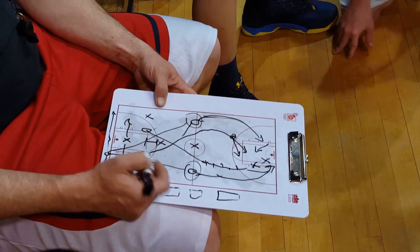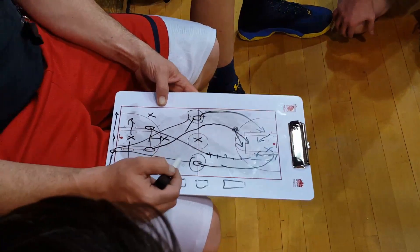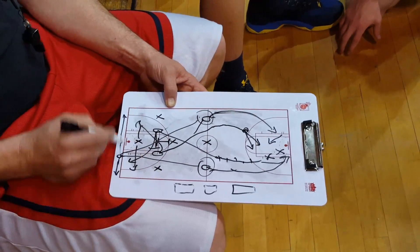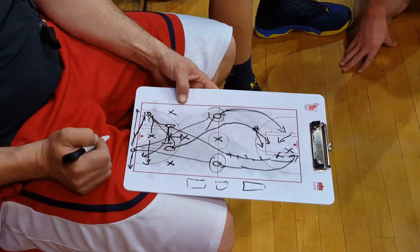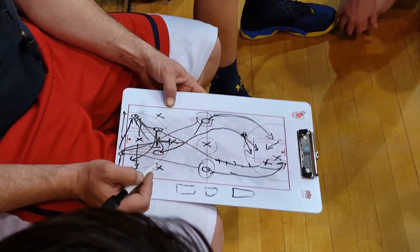The key is to get the ball to the middle, whether it starts here, or there, or we have to run the normal pick action and just get open. But if the ball goes to a corner and he cuts down there, you need to cut through the middle and the ball should go right back to the one who passed it in.